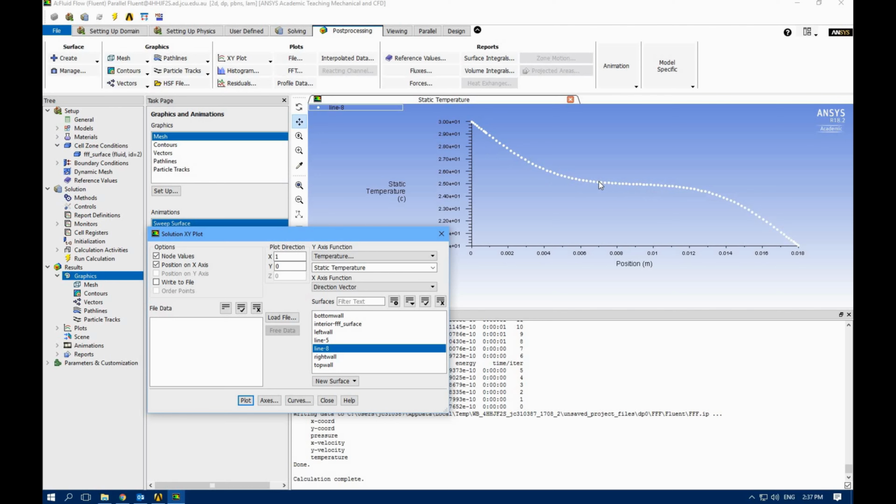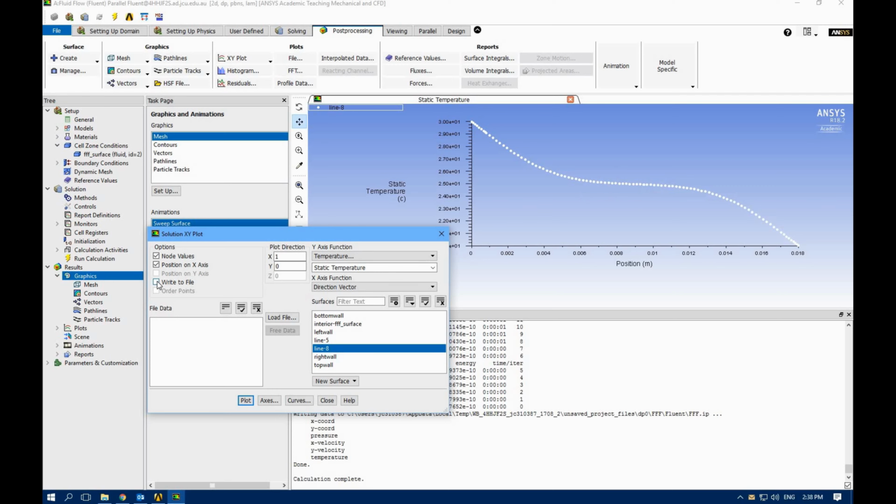At the center it's almost flat, and then again decreases close to the right wall. You can consider the thickness from the right side to here as a thermal boundary layer, and from here to here, left side, thermal boundary layer.